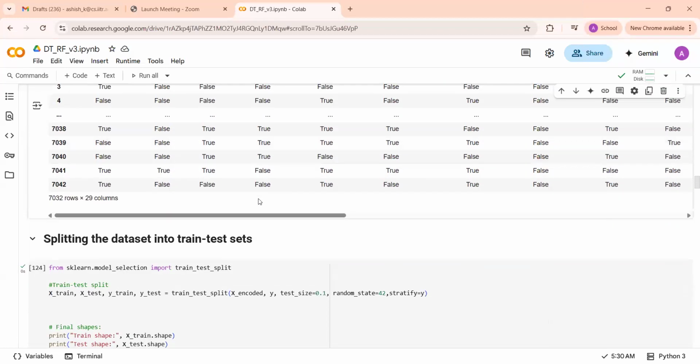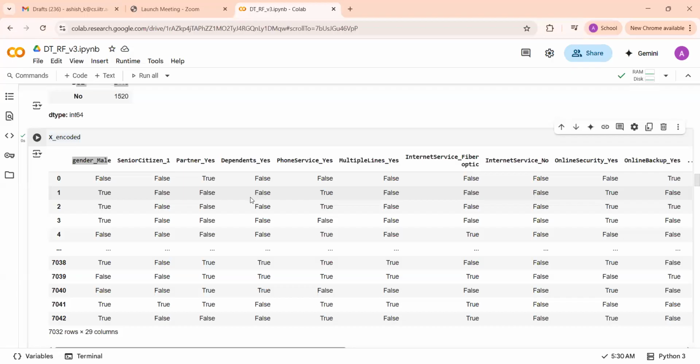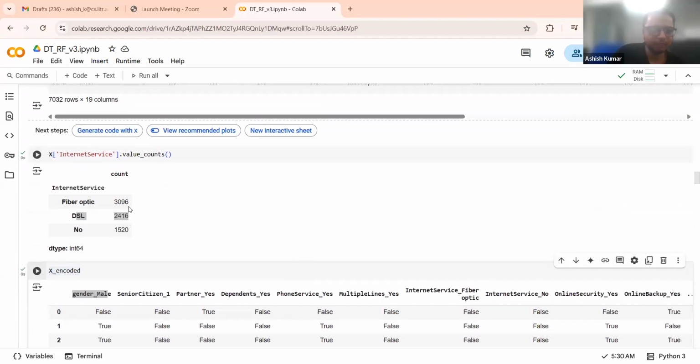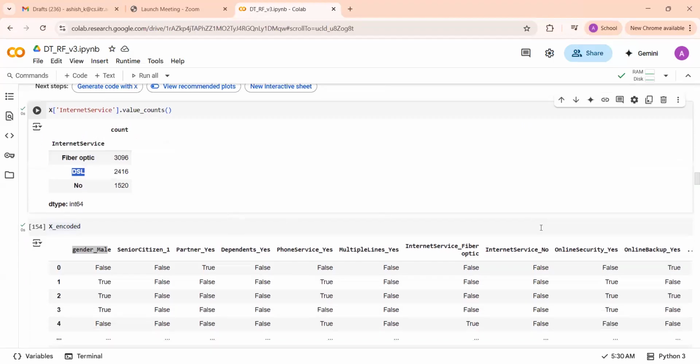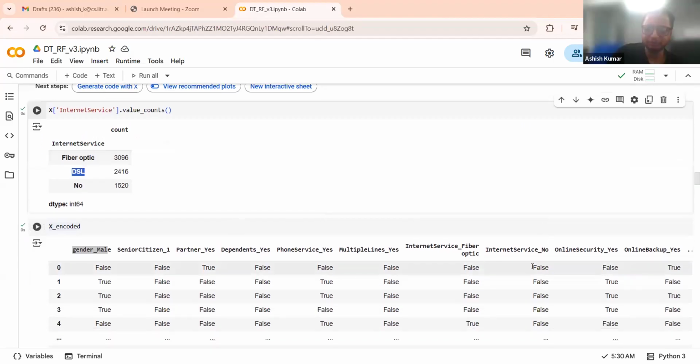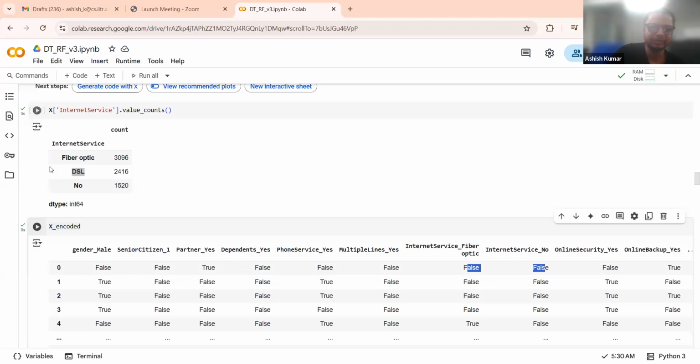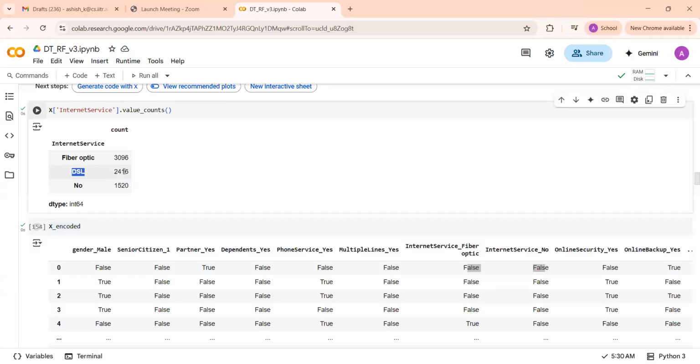And also, Ashish, one question. We are dropping one column, right? That internet service underscore DSL. We are not considering it because it can be inferred if both of these are false. It is inferred that internet service is DSL. So what if a customer has bought two services?